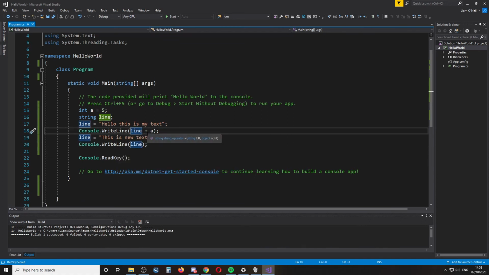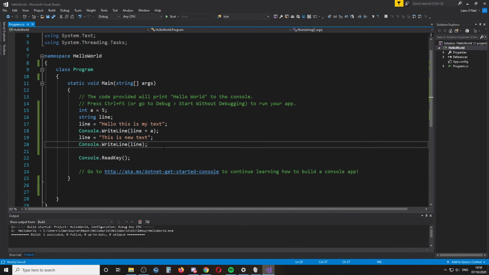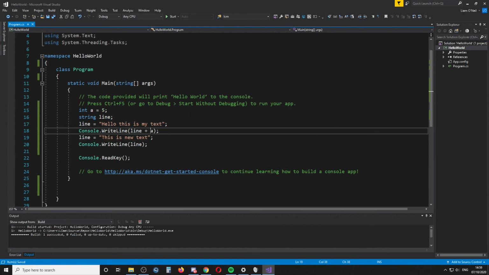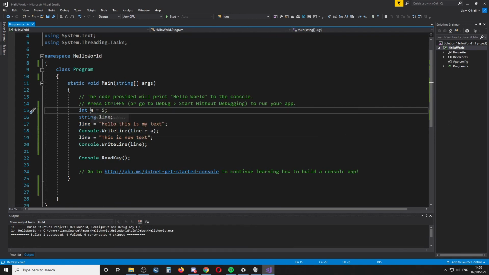But what we're doing here is adding strings together. If you think of maths, when you use this plus symbol, you would be adding a number to it. All we're doing here is saying append it, so add it to the end. So we add this A to the end of this string. This just treats A like it was part of a string. So it'll just put a 5 at the end, since it won't actually use A, it'll use the value that it represents.